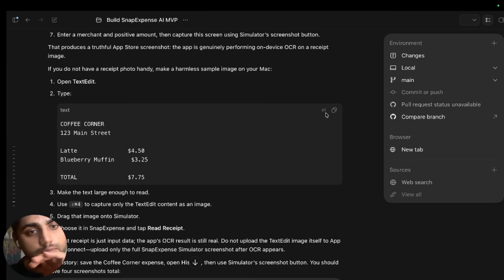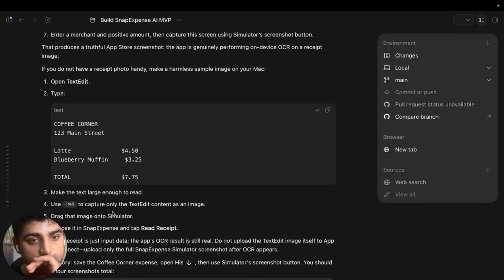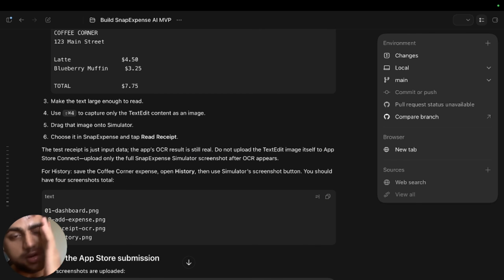I don't know. So what after that? Make the text large enough to read. Use Command 4 to capture only the text. Edit content as an image. Drag the image into the simulator. Command 4. Okay, what is that? Arrow. Command 4. I don't even know what you mean by this, bro. What is that logo? Drag that into the simulator now and read a sheet.